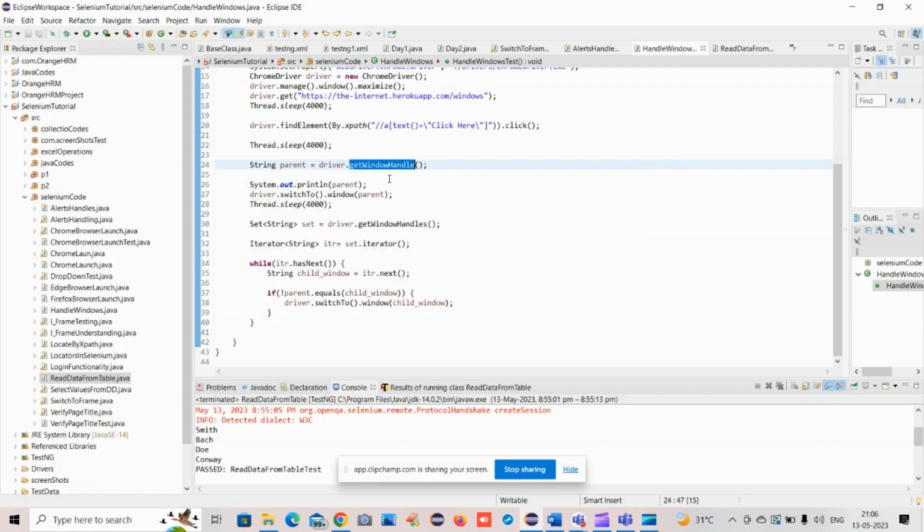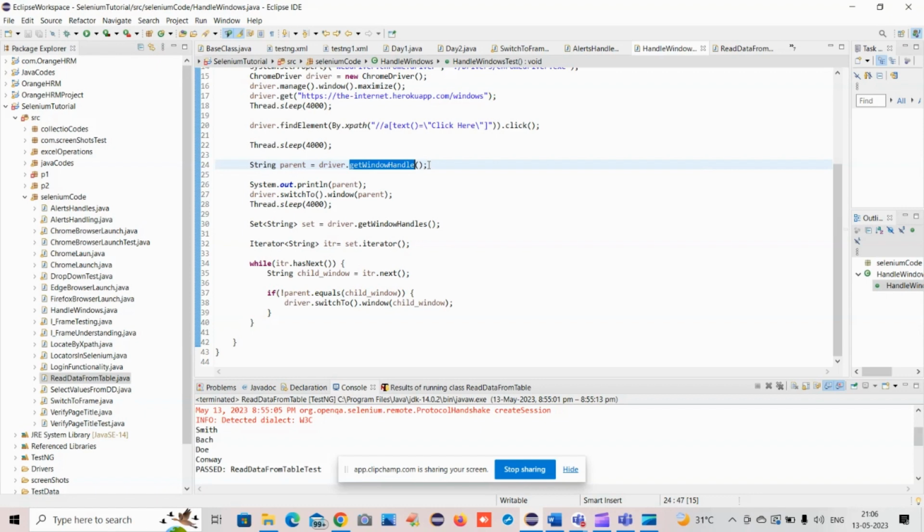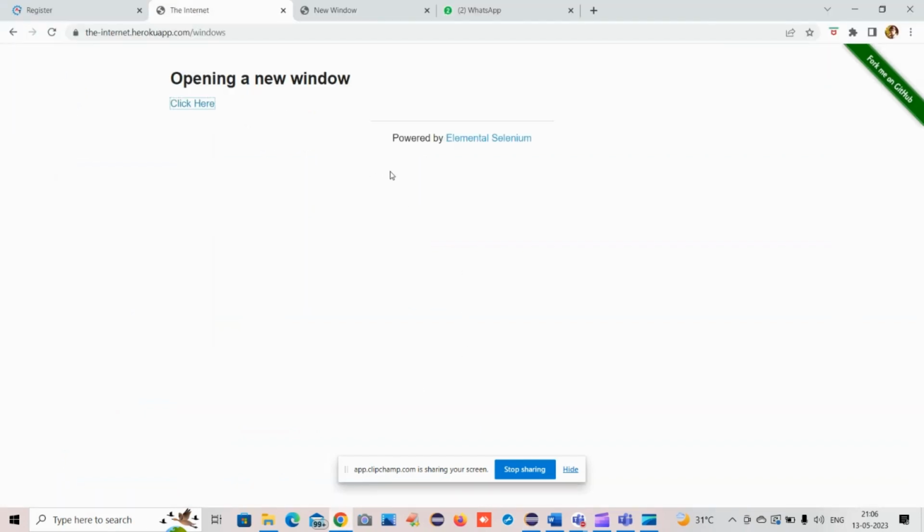So we can say it is the current window, or the parent window. By using this we can get the parent window. The getWindowHandle method gives a string, and we can move to the parent object and work on that. So getWindowHandle is basically for the parent window. The parent window is nothing but this window.